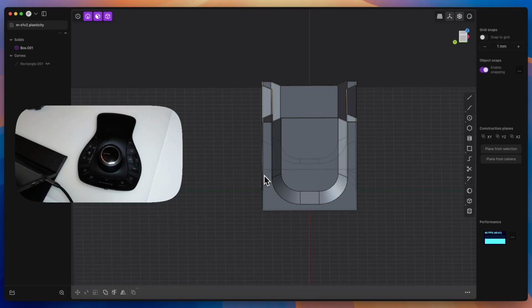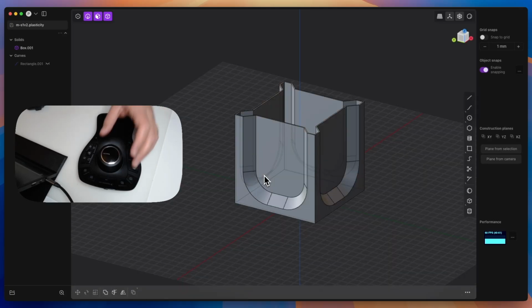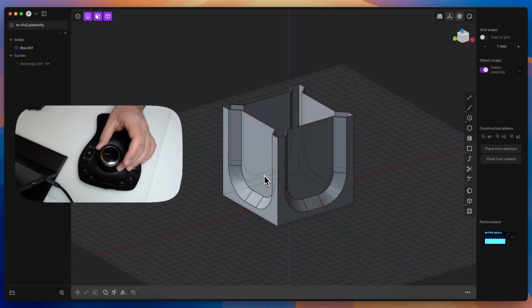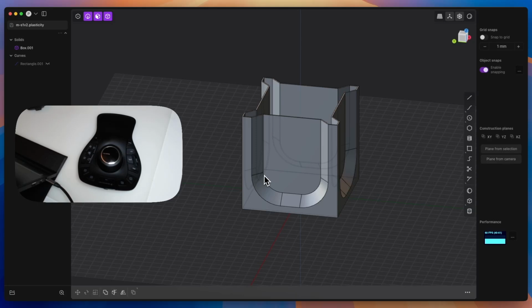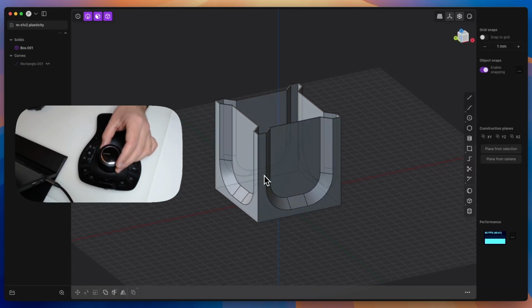This device is very comfortable. As you can see, with minimal force, I can rotate the model, and we can navigate smoothly in the workspace. I have the SpaceMouse Wireless Pro device here, but in the case of Plasticity, we don't have full integration with 3DConnexion devices. The basic functionality works here, which is navigation in the workspace, zooming in and out, rotating, but even this basic functionality can be very useful for many people.